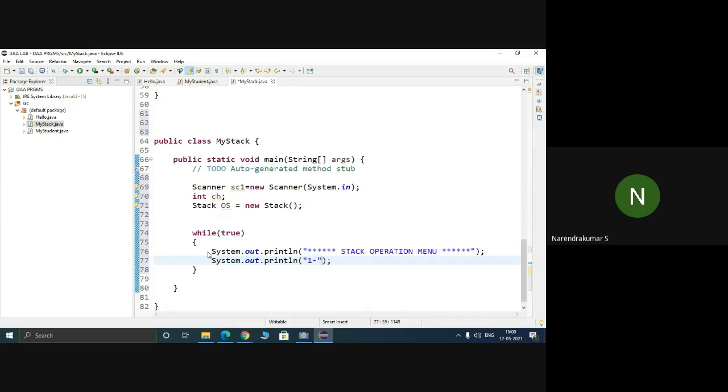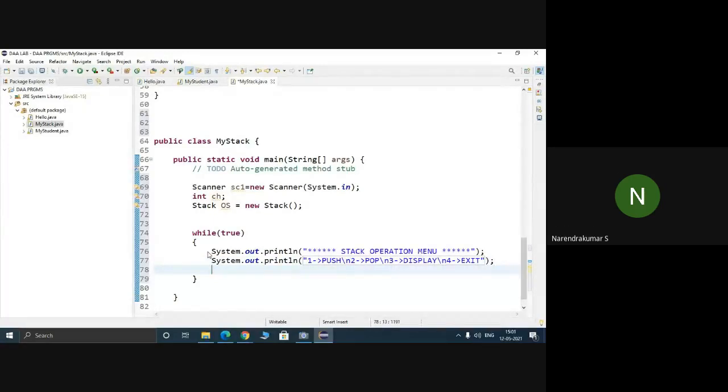First one for push, then slash n. Two for pop. And after this, the third one is display. After this, the fourth is exit. This is about the menu.